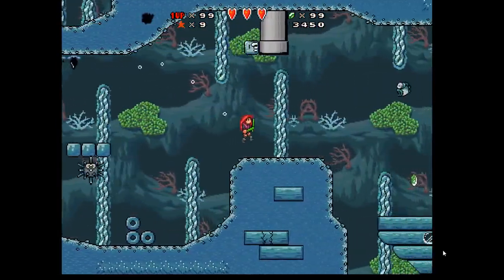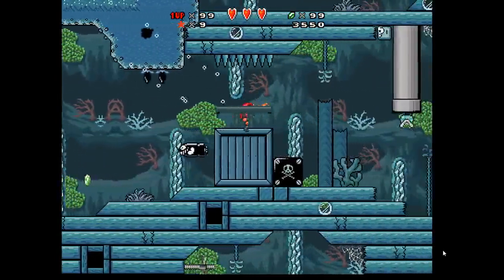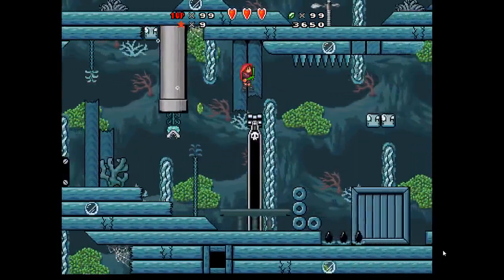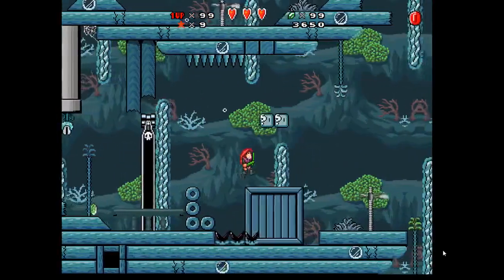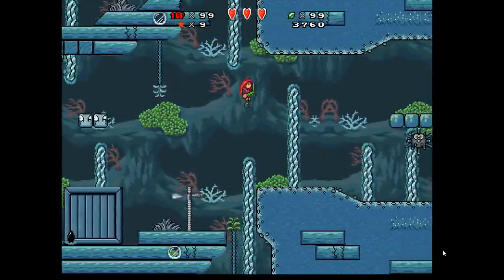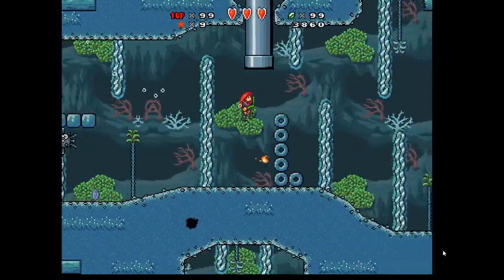So this is what I see as the start. I feel this is the first water level in World 6, because all of them are water levels, except for the final. You can maybe think the castle level is actually semi water, so.